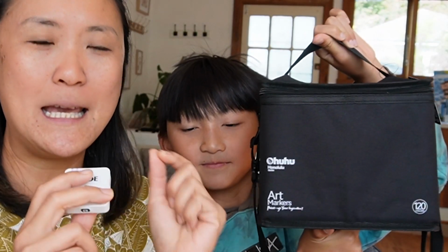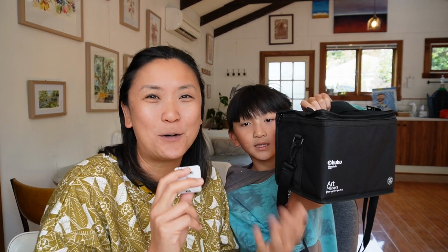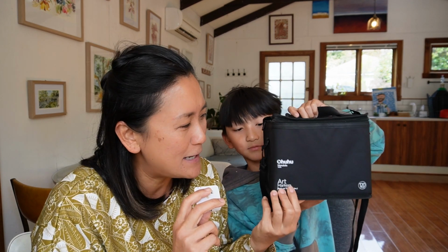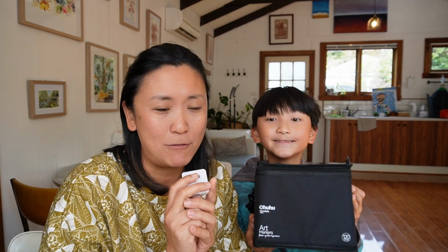So I've not really used marker pens a lot in my art. I've always wanted to try and do more with it. So this wonderful brand, Ohuhu, actually sent me this box of marker pens. And I don't know if you know Ohuhu, but it's been known to be very high quality alcohol markers that is really affordable as well. And we'll also be using this sketchbook that they sent.